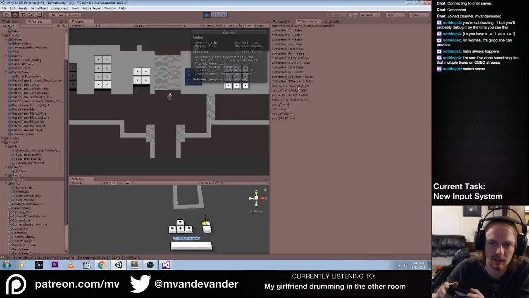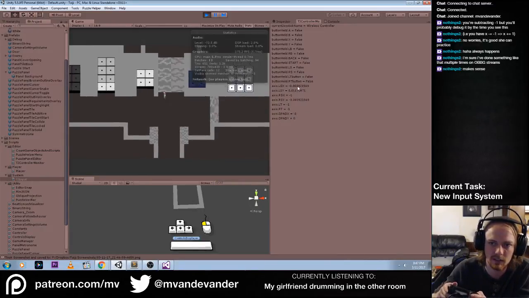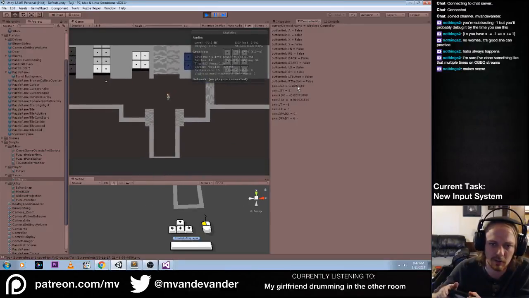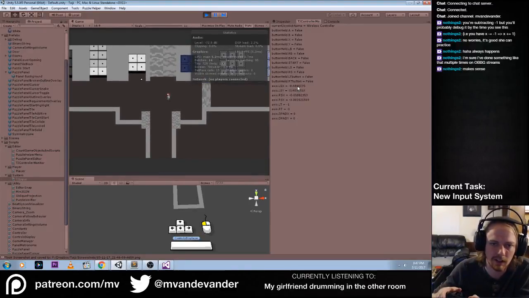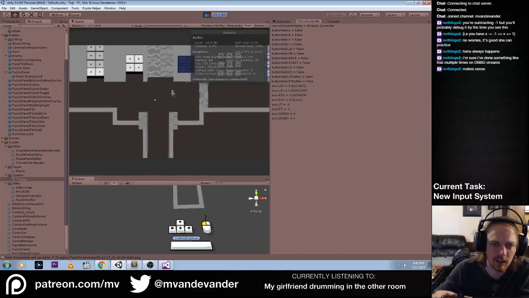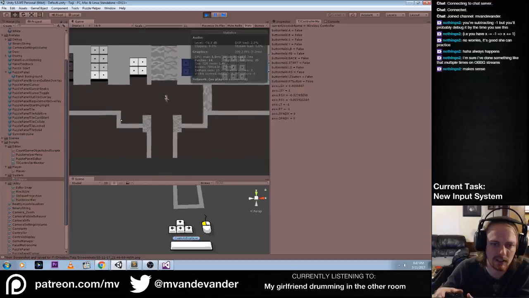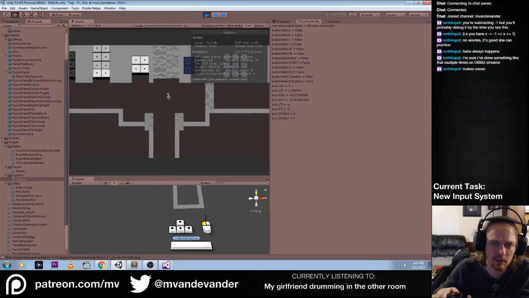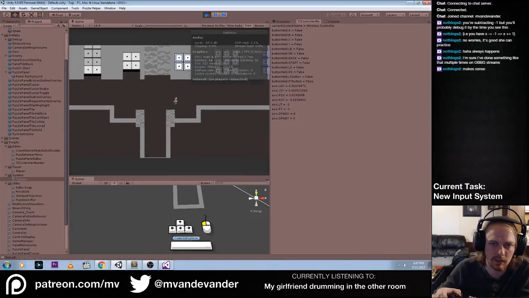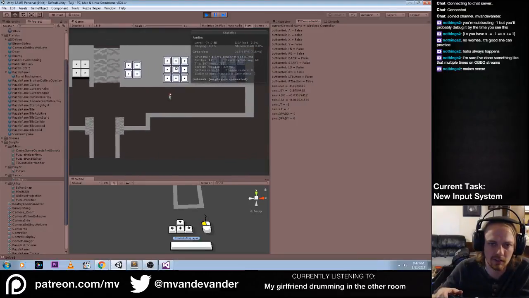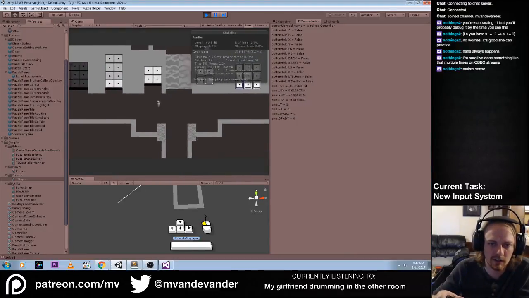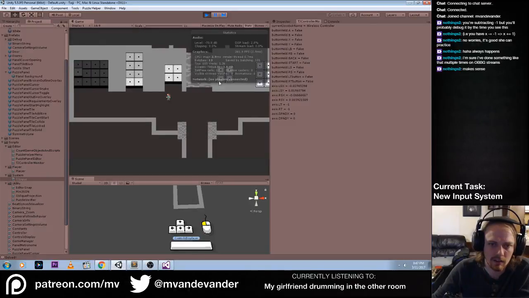Right stick, left stick, all my buttons are showing up. D-pad, which actually works right now. Oh no, I guess the right stick worked. Why wasn't it working? It wasn't working for a second. Oh, now it's not working either. Oh, okay, it's the sticks. The axes don't set it right. So, stick works. I can do all that, use my virtual cursor, I can run, and then I can switch to this and use the keyboard.